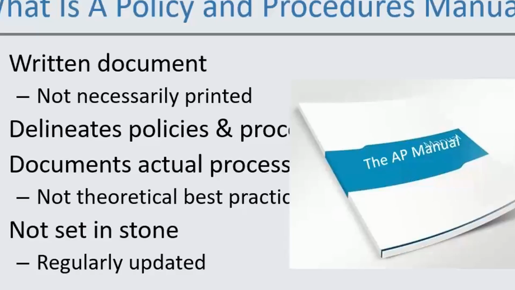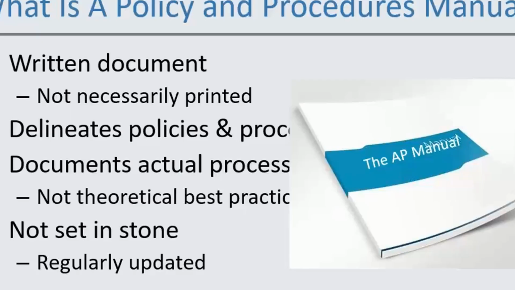Now, one point I want to make is that it's documenting what you actually do, not what you think you should be doing. So you want to make sure that that's what it covers, and it does not talk about theoretical best practices. So you may put something in there that you know is not a best practice, you would love to change, but you haven't changed. And so you're kind of stuck with it in the policy and procedures manual.